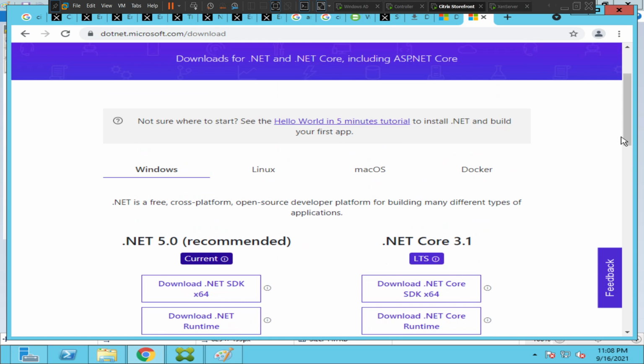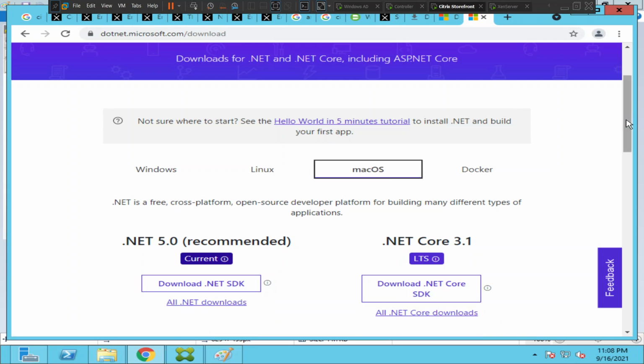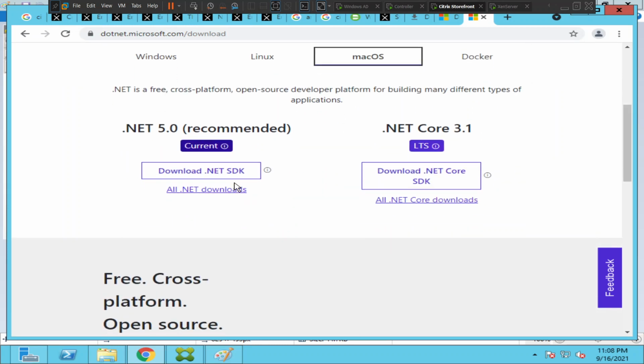It takes a minute, depending upon your operating system. If you're running Windows, you can select this. If you're running Mac OS, click on Mac OS to download the particular software. After downloading it, install it, restart the computer, and try to connect to the Citrix environment and see if it helps to resolve the issue. So this is the first troubleshooting step that I would like to give.